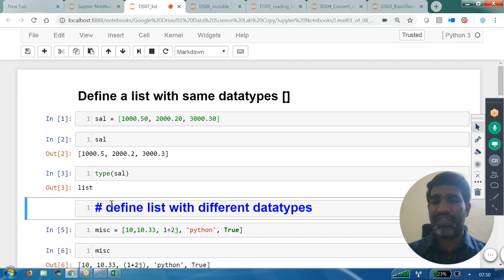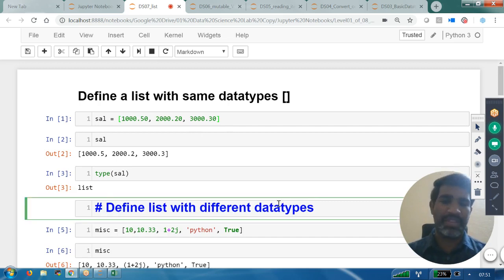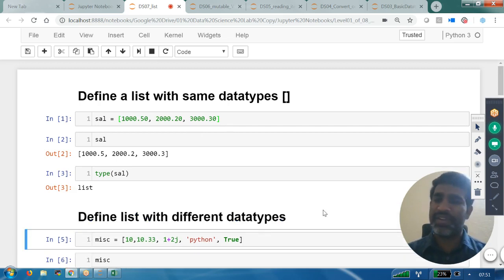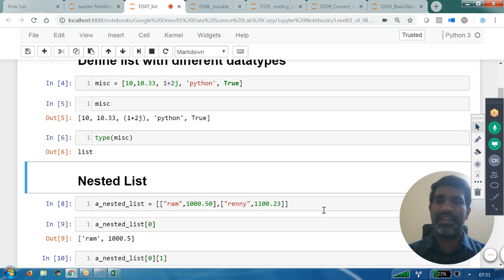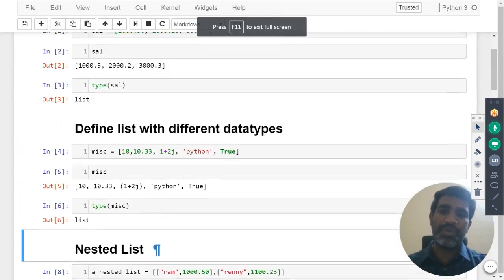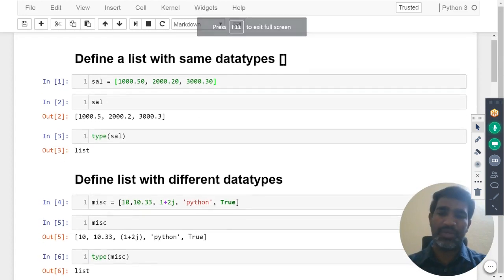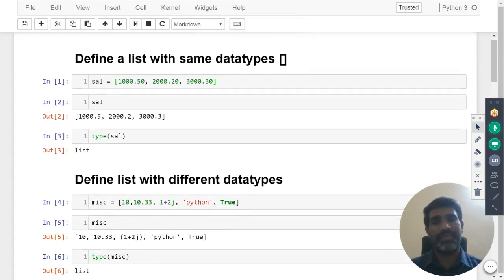Define list with different data types. We learned 5 things. 5 things I am trying to define here as a miscellaneous. I am seeing here it is also a list. That means a list supports only same data types or different data types also? Anything, right? Even in our regular life, what is the meaning of the list?